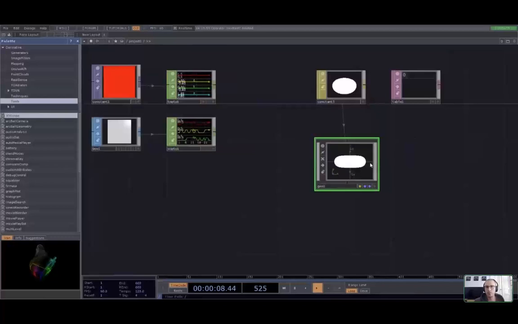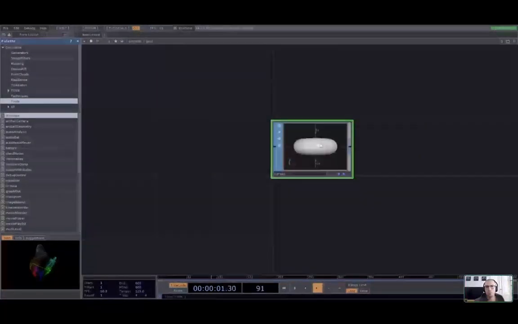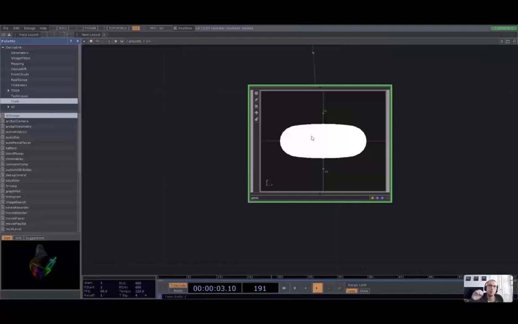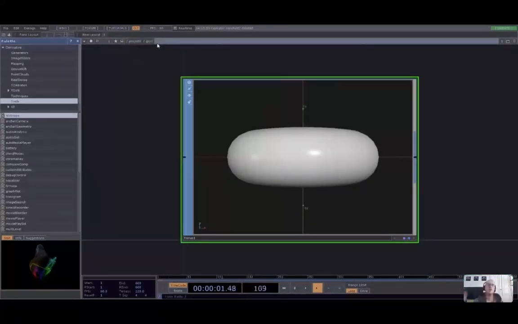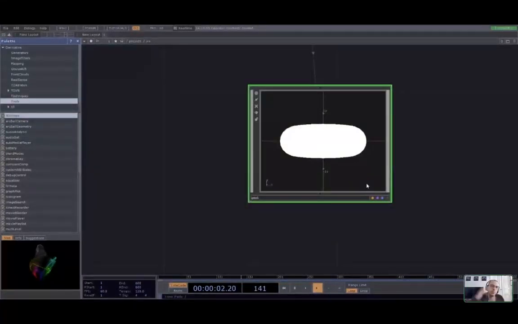So either you scroll in, or you double click, and then you're inside this node, and you can see it if you check the small URL bar up here. So just below the menu dialog, you have this small path /project1, and now I'm inside geometry1. So this shows it also. And if you want to go back, either you scroll back, or you double click on project1, and it brings you back to the root folder, basically.